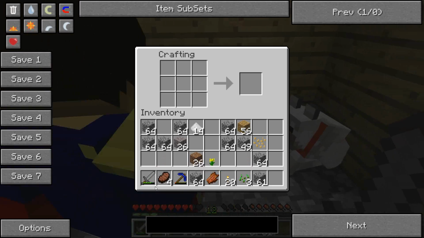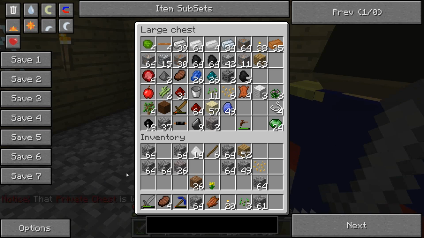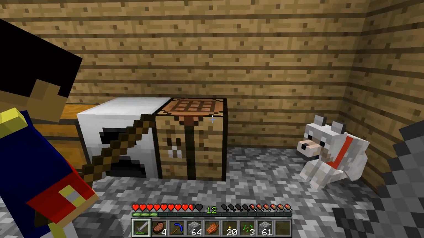Ow. And I guess I'm gonna go. Oh, I forgot my emeralds. Like a boss. I can make myself another pick. Did I do that wrong? Of course you did it wrong.